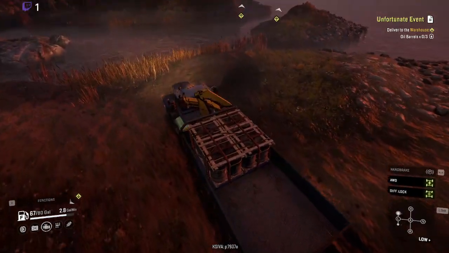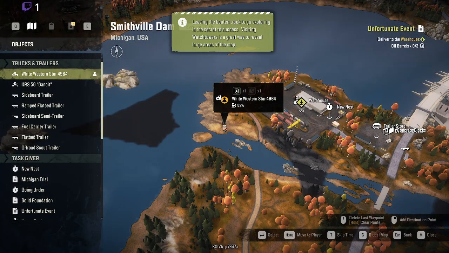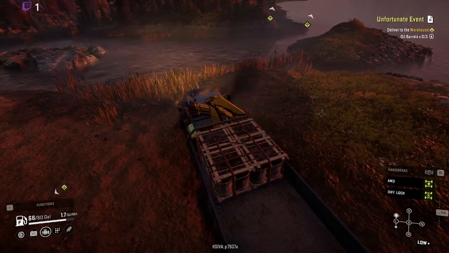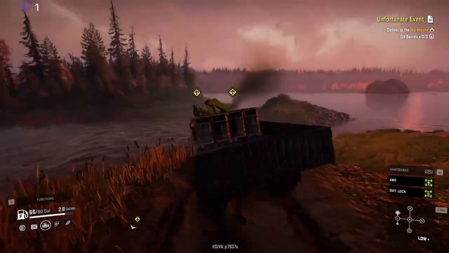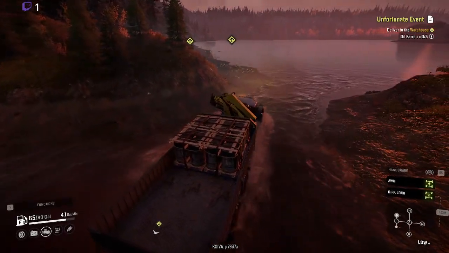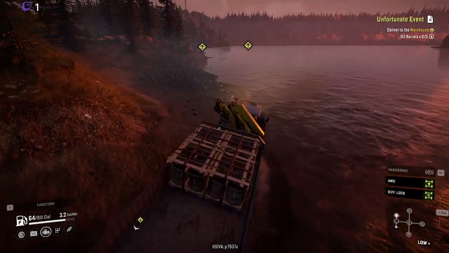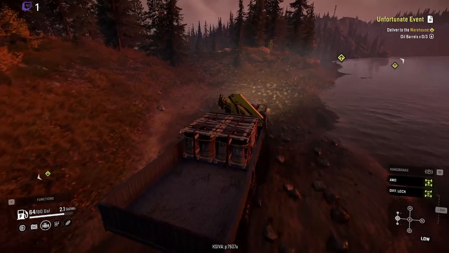I'm wondering if we can get across there or not. Let me take a look at the map a little bit better. Maybe come down a little bit over here. It looks like we should be able to get across right here, but when you look over here, I don't know. Yeah, we'll go for broke. Hopefully it doesn't tip over right here. All right, good. Finally.